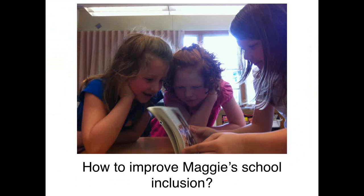And in fact, by the end of about grade 2, it just seemed like her friendships were really struggling. She wasn't getting quite as many birthday party invitations. She didn't have as many girls asking for play dates. When she was a bit younger, she had played over at other kids' houses and was getting those kinds of invitations. And so I decided I needed to talk to the kids and find out what was going on.